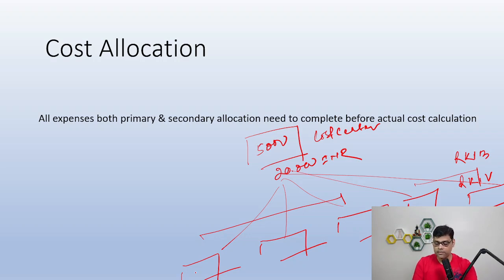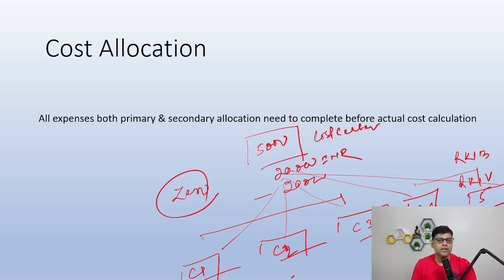centers. As per my example, let's say this is cost center 1, cost center 2, cost center 3, 4 and 5. After this allocation, there will be a minus 20,000, not one line, multiple lines as per your different GL accounts or different cost components. Once the minus 20,000 is recorded here, this becomes 0, because initially this cost center had values, and all cost we allocated to different cost centers. It is a recurring activity and one of your primary allocations, right?